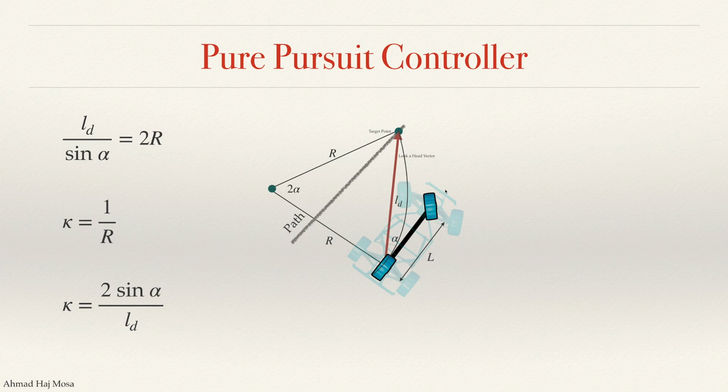So what I will be doing in the beginning is adding here a reference point, which is always, of course, attached to the vehicle. It's basically along the major axis of the vehicle, but we want to make sure that it's ahead of the vehicle. And then we want to find the closest point on the path to that head point or reference point. Then we can draw, as you'll see, and also, of course, to measure the LD, we can draw the look ahead vector from the rear center, which is here, to the target point.